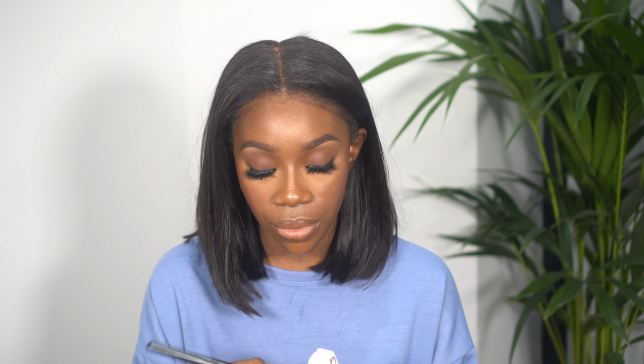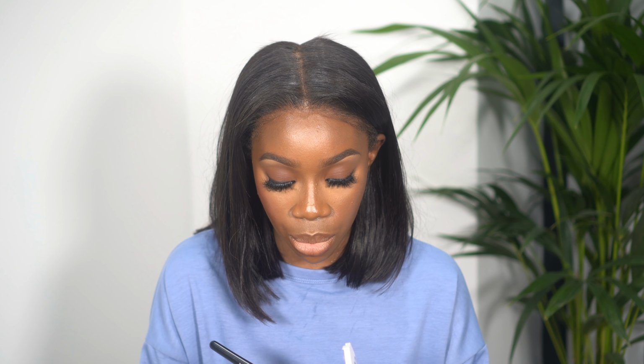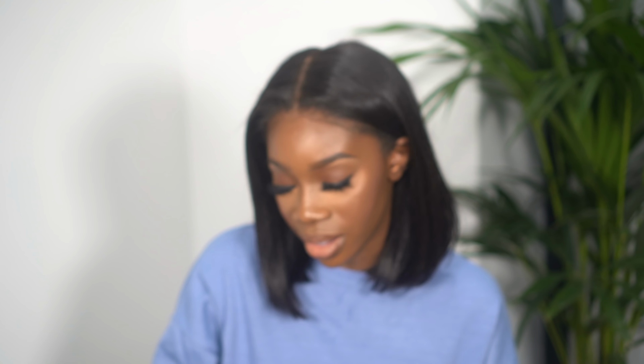And I really like this one. So this is it here, and it's in the shade Drama Class. Very, very pretty. Now, so far, the only problem I'm seeing, and I'm only testing them out, so I don't know how long they wear or what they're like, but just going on first impressions, you need a lot of product to even see the product on your face, which is a bad thing, because if you think about it, you're only getting that size of product. I don't know how steep they are either, probably not that steep. So that's the only thing.